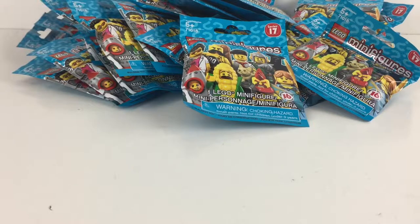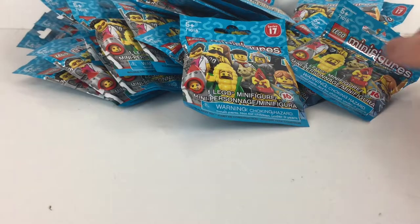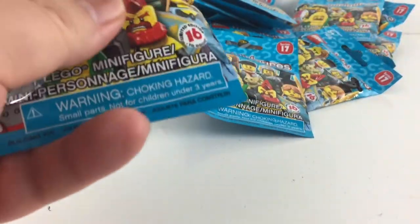Hi guys, it is Gunkle and I finally have the Lego Minifigures Series 17 blind bags. I searched all my local stores because they supposedly came out on May 1st, but I had seen on the internet they were out early. I looked everywhere and could not find them, so I ended up ordering 30 packs from the Lego store and I am so excited to open them up. I'm hoping that we get the whole series.